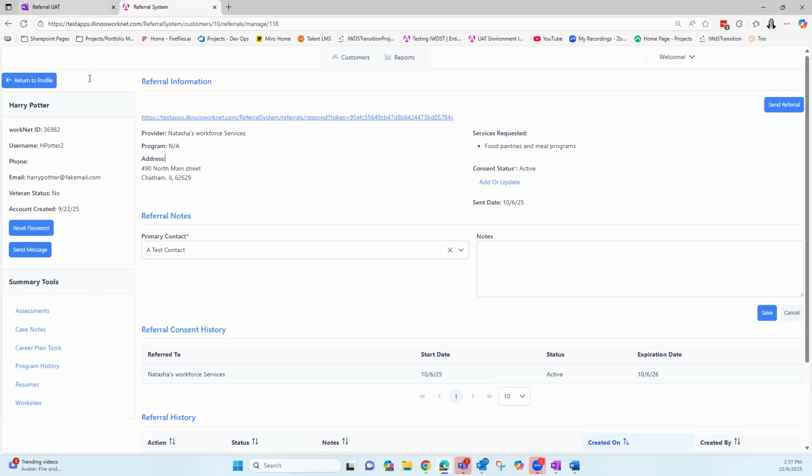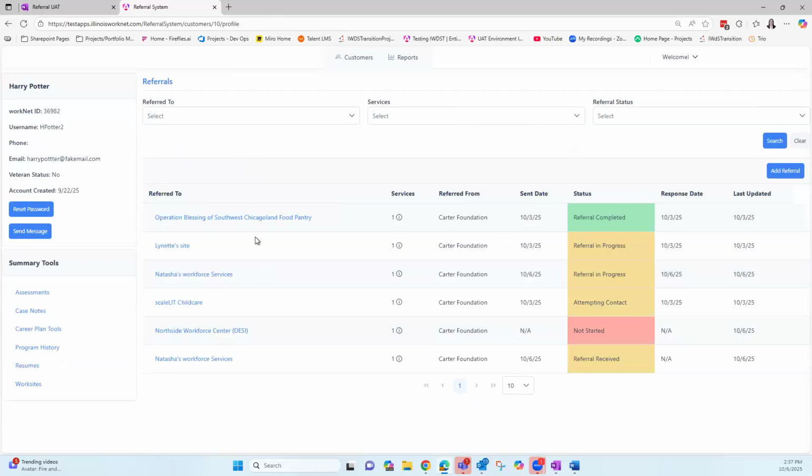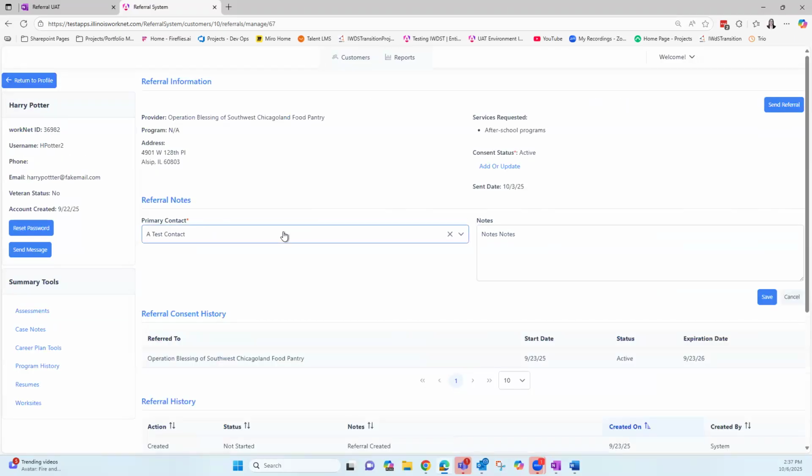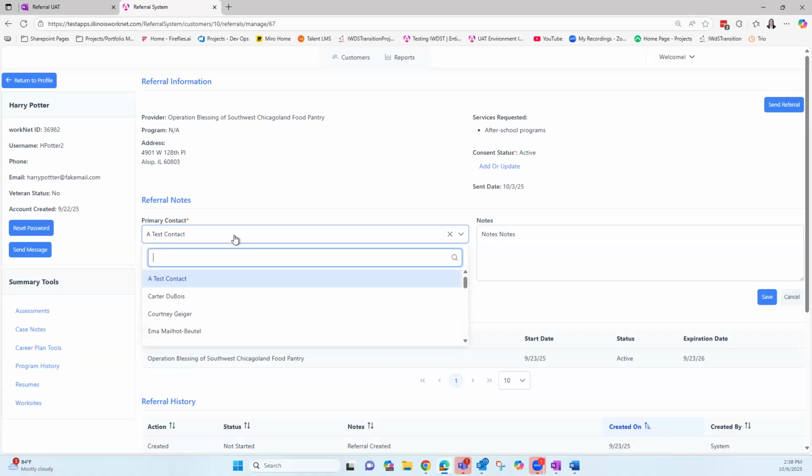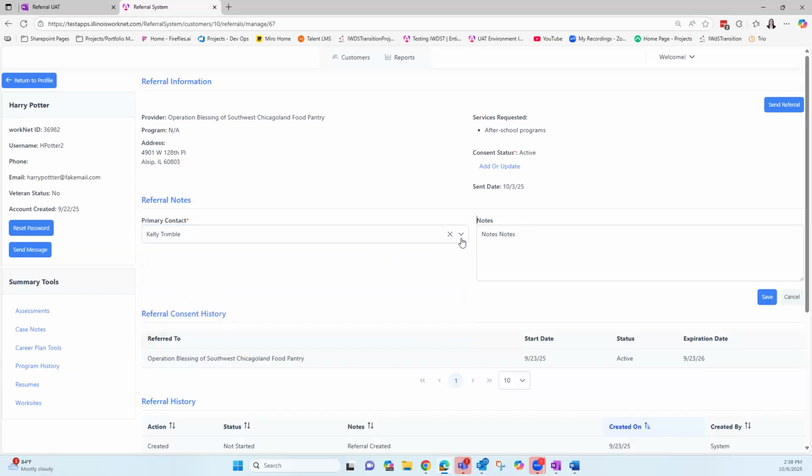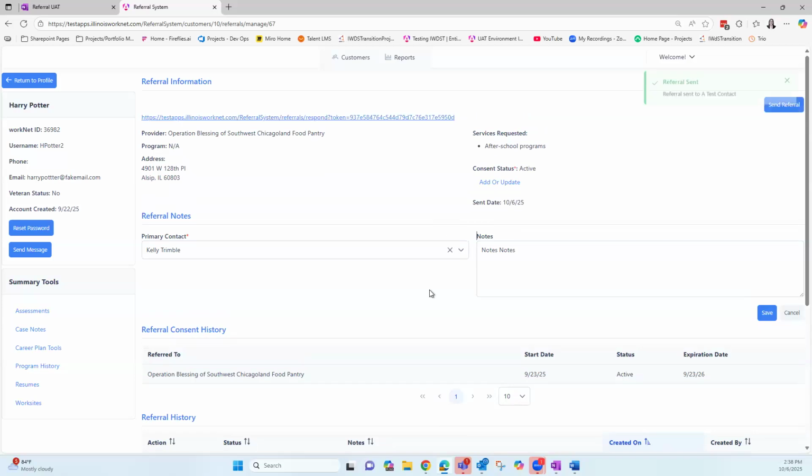Okay. So let me give you an example of how this other one works. One thing for you all to know is I did tie everyone's email to this specific organization provider, just so everybody was able to receive an email. So if you see yourselves tied to this one, I tied everyone here. But in this case, if I was going to send it to myself, I'd go ahead and send this referral over. Oh, I forgot to save it. So send that referral over.